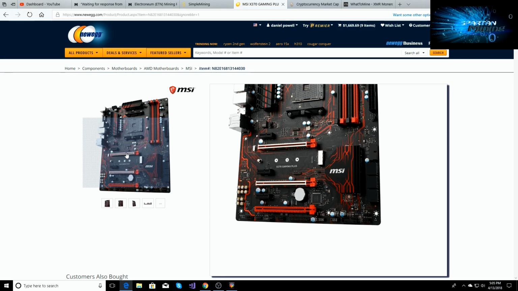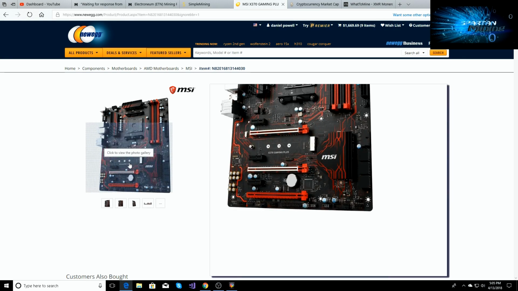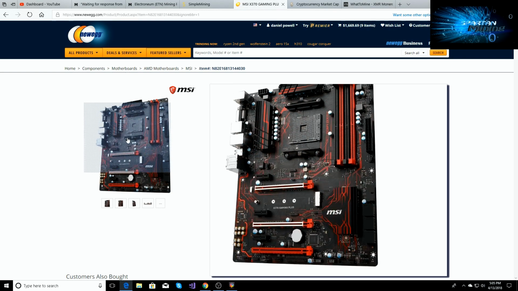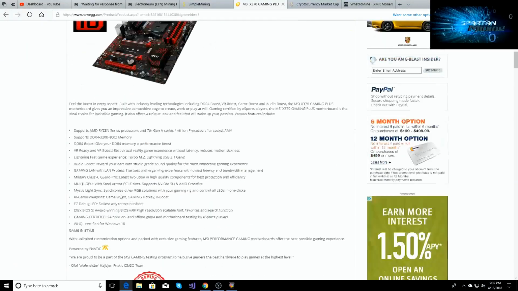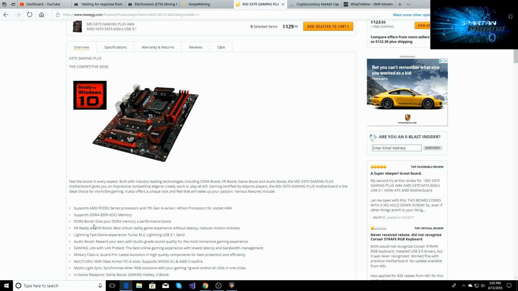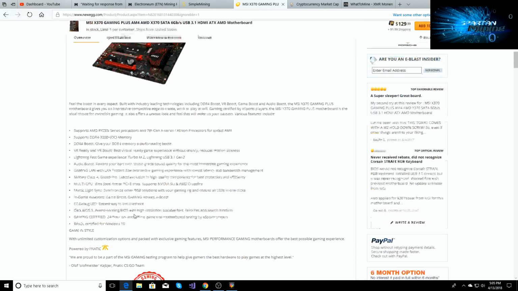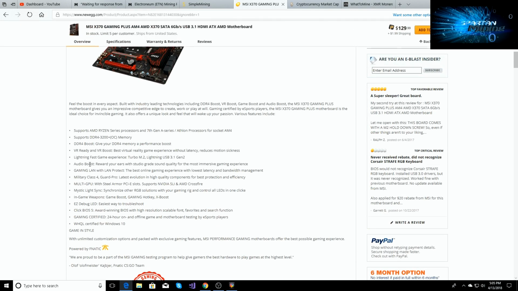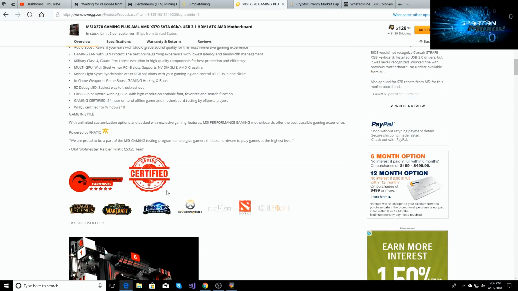It's got six PCIe slots, as you can see, and then it's got that nice M.2 slot if you want to add number 7. It's got a nice look to it. The heat sinks look really nice. You can scroll down. You can see it's ready for Windows 10. It's ready for your AMD Ryzens. Another giveaway part, right? The Ryzen, that's what's going to be powering this beast. DDR4 support. It's got your audio boost, your lighting boost. You're going to be able to have different BIOS settings with this board. It's going to be the whole shebang.